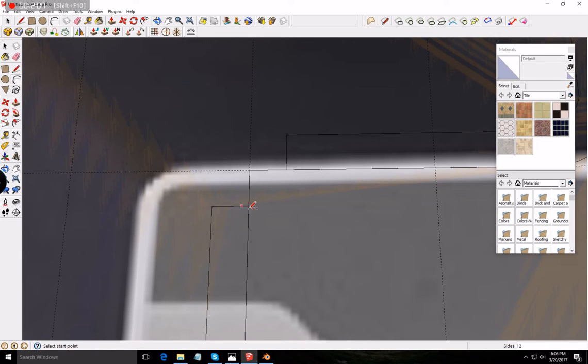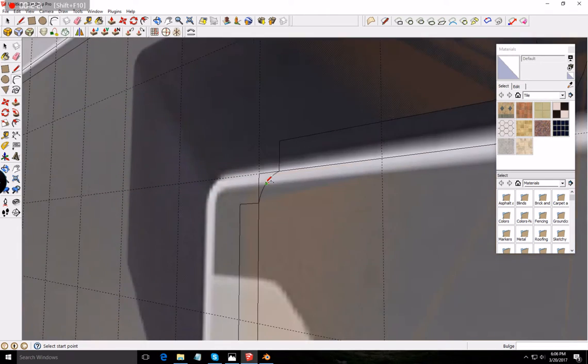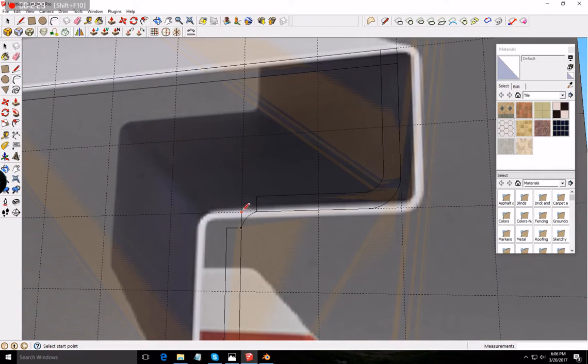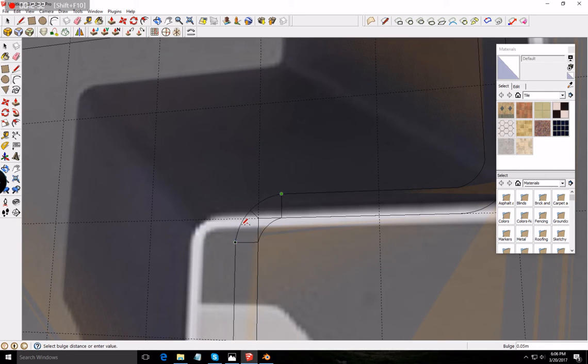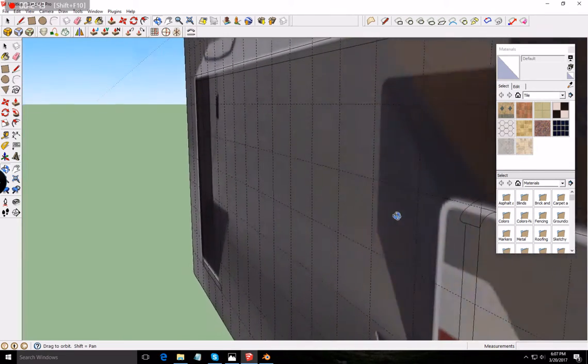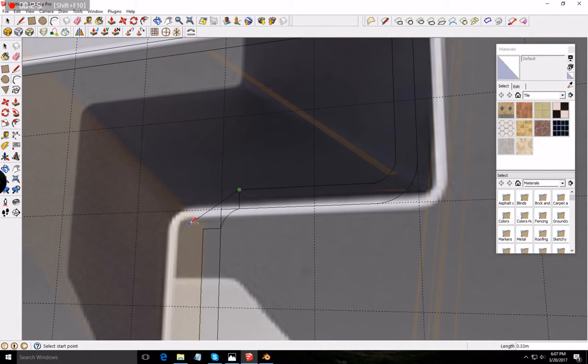You'll notice that when the line is turning green, it means that it's going out, and I kind of don't want it to go out. What I mean by going out is it's protruding this direction instead of going that direction. So if that line turns green like that, just know that that's incorrect. Actually, I'll do it intentionally. You see, if I turn it because the line was green, it put the angle wrong. So I'm going to undo that, but you don't want to do that because your mesh will be very messed up real quick. So just keep that in mind. All right.